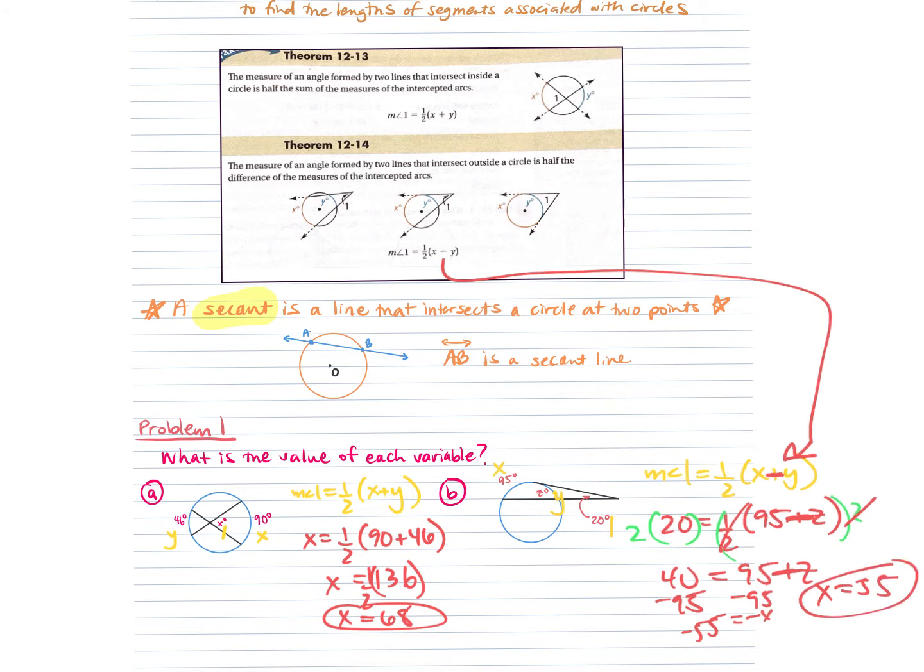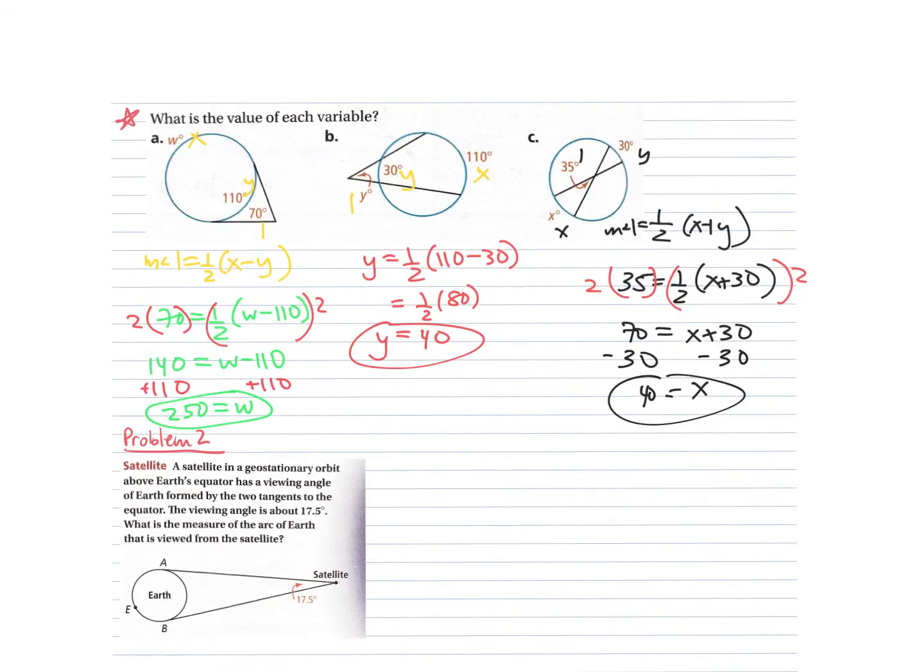Okay, that's your examples, and how you're basically just using these. Figure out which one matches and then use the formula. So try the red star on your notes. I won't switch the page so I can leave this, so when you press pause, this stays up here. Okay, and then check back for the solution. Okay, and then you can see here, this was this formula with these variables. Plug them in. W is 250, y is 40 for B, and then x is 40 for C.